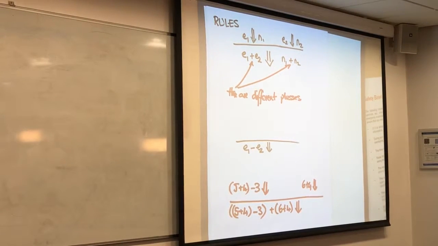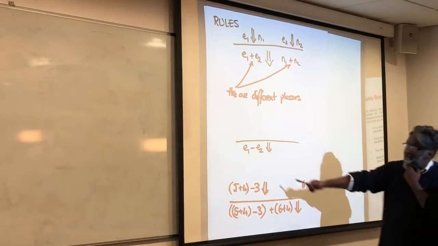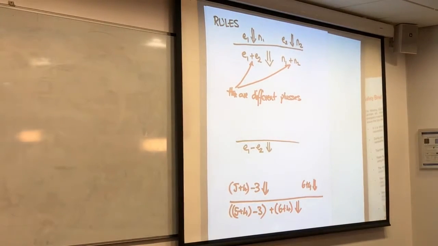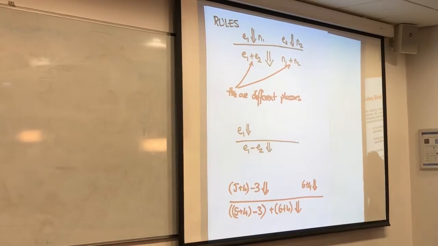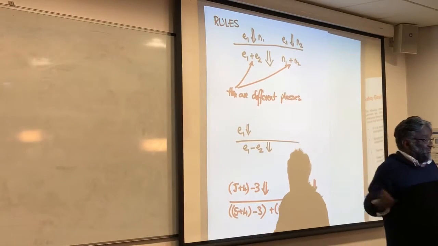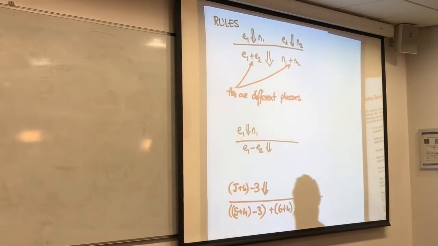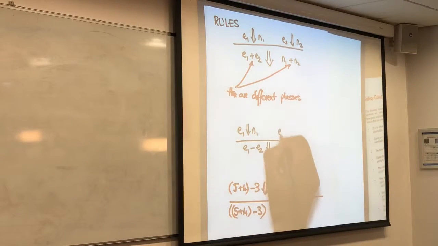What do you think? If I said, how would you go around evaluating this? Yeah, I was thinking about, well, the first thing I need to do is work out what E1 is. Okay, so let's say we want to evaluate E1. Very good. What do you think we should write next? Yeah, so we say, well, let's evaluate E1, and we have to say what the answer is, because we're going to use the answer. So maybe if E1 evaluates to N1. That's a good start. What do you think we should do next? E2. Yeah. So of course now we need to figure out what E2 is. So let's try and evaluate E2.